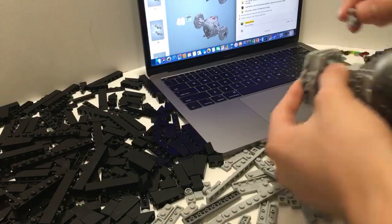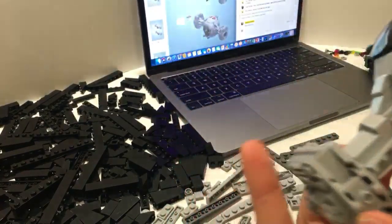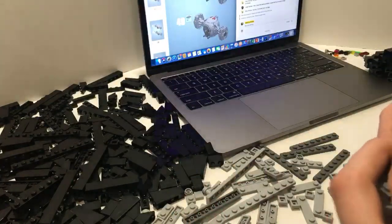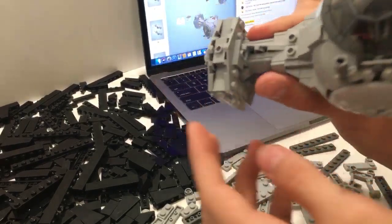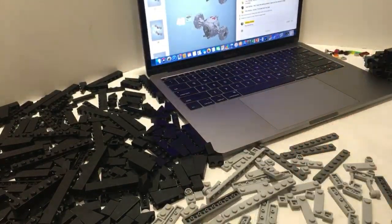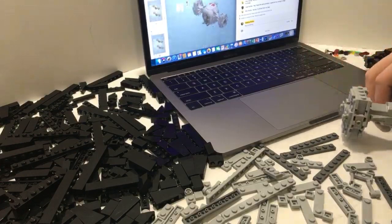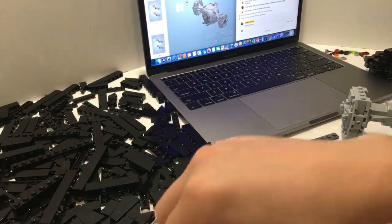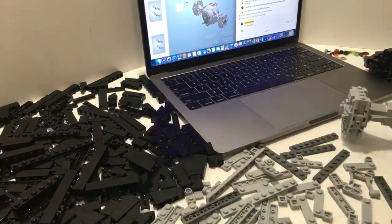Alright, I think I did something wrong here. Yeah, I definitely did something wrong here, because look at this. I messed something up because, look, a lot of space there. Can't put anything on there. So I'm gonna have to redo that. Not know what I did there, but we'll move on with it. Okay. So you're supposed to put these grates on.